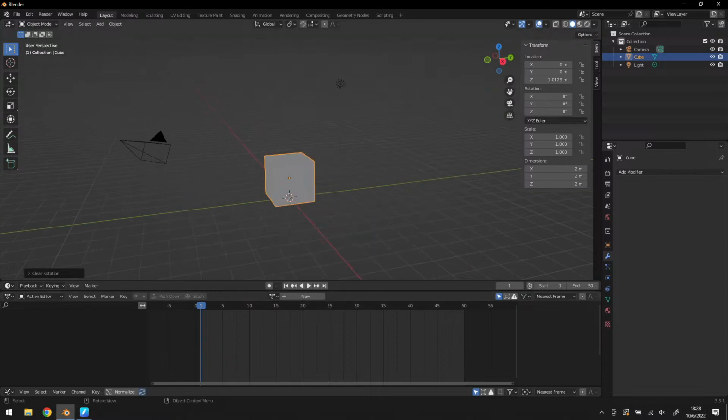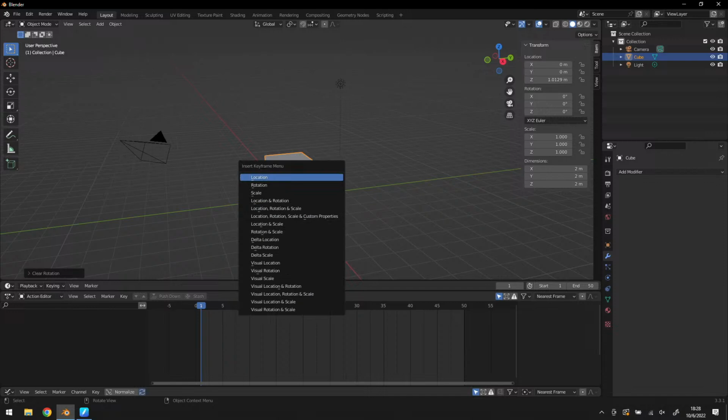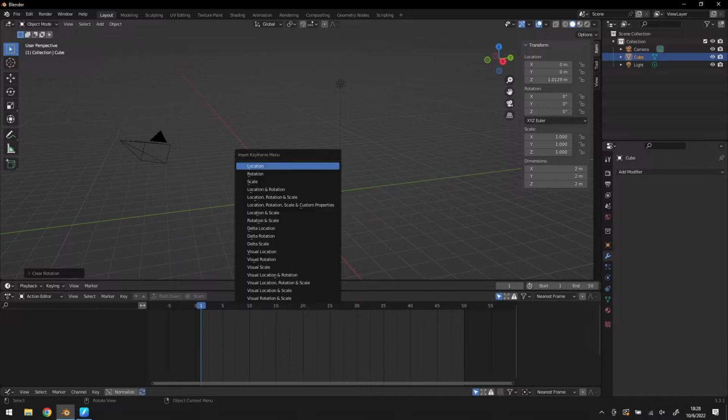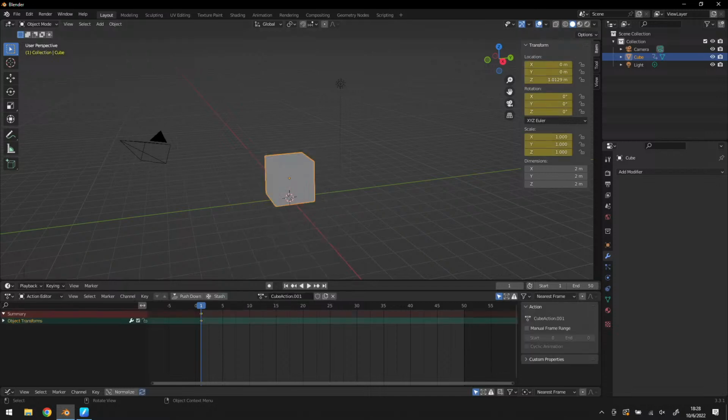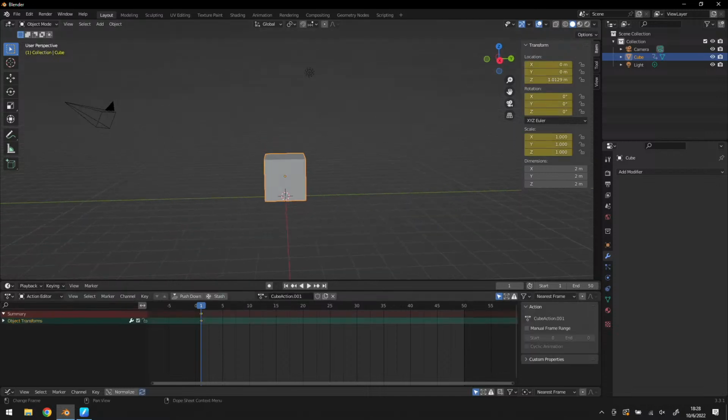If I hit I while I'm hovering over this menu, I can add in a keyframe on whatever I want. So I'm just going to do location, rotation, scale, and you can see it added down there in the action editor. So now I have cube action 1. It made a new action for me. And I can make a little jump, maybe.